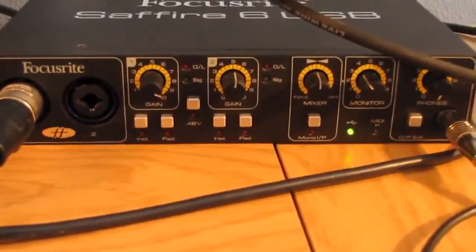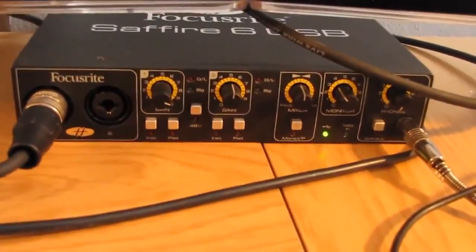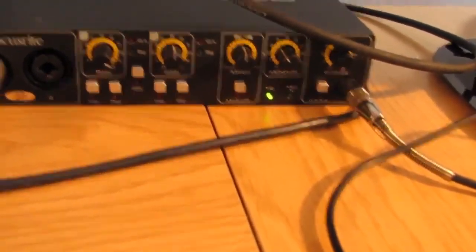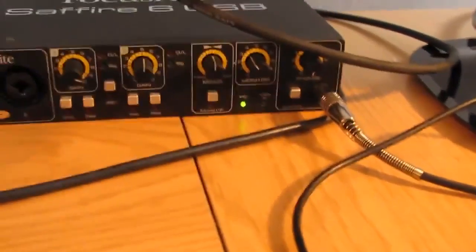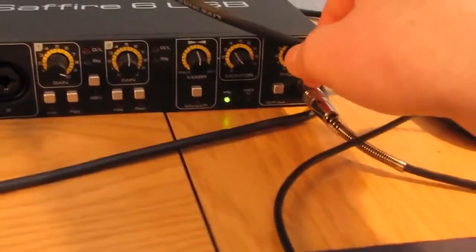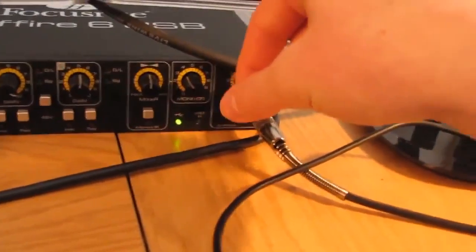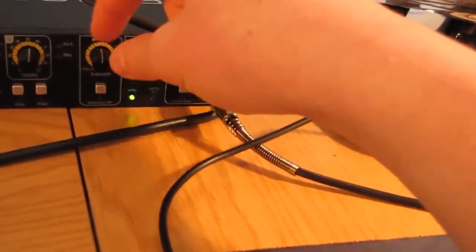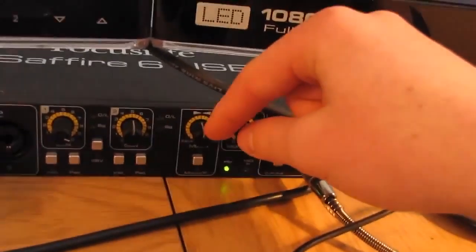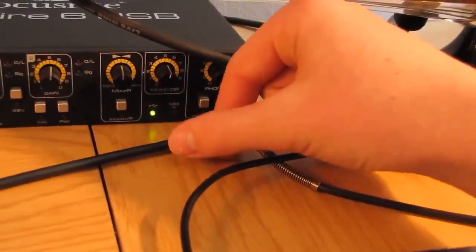I guess the best thing it's good for is, of course, recording. I have my microphone going into here, but the best thing about it is just the simplicity and being able to easily control things. So let's say I want to listen through my headphones at night. I can turn up the headphones and turn it down. I can very easily control the volume. If I want to control the mix, if I turn this all the way down, it turns everything off. If I want to control the volume of my monitors, I can do that.